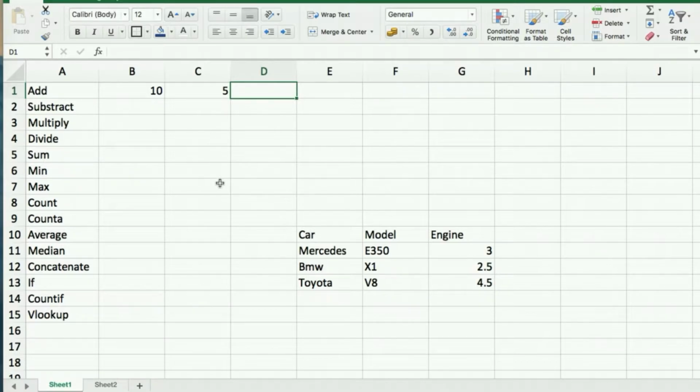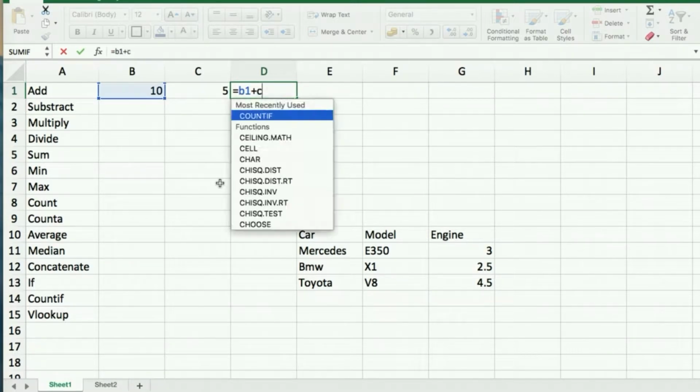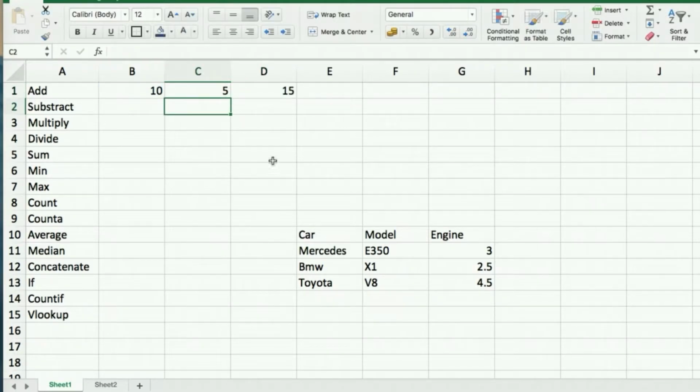Whenever we input a formula or a function in Excel, we must start with the equal sign, and then we can add the two numbers. Now we can reference the cell, which is B1, using the addition operator to C1. And when you click enter, we have our results.